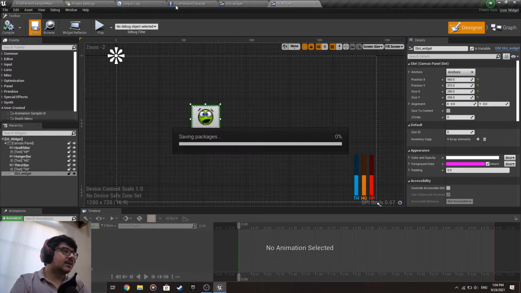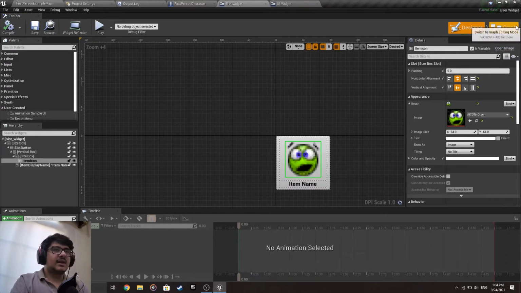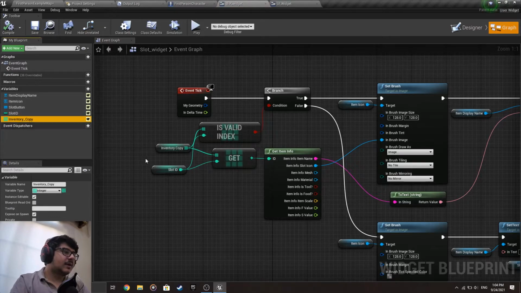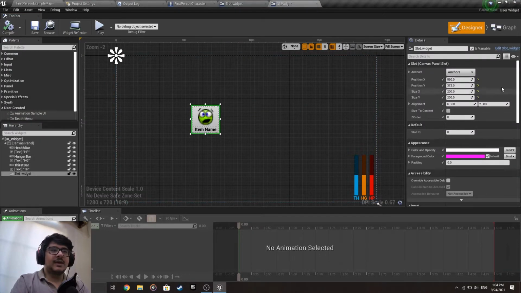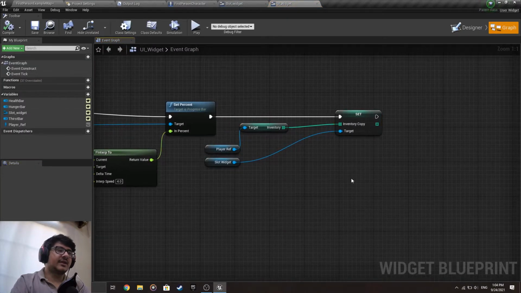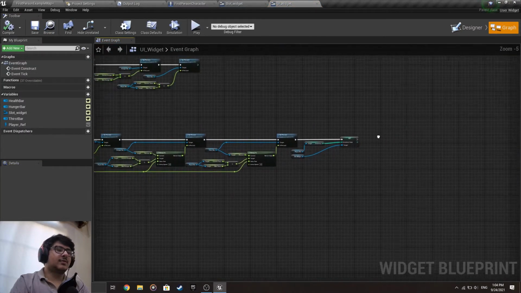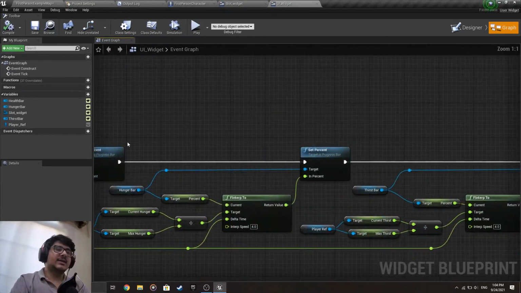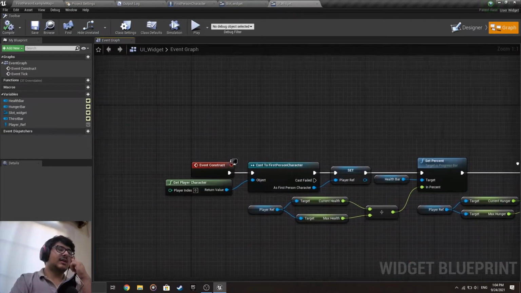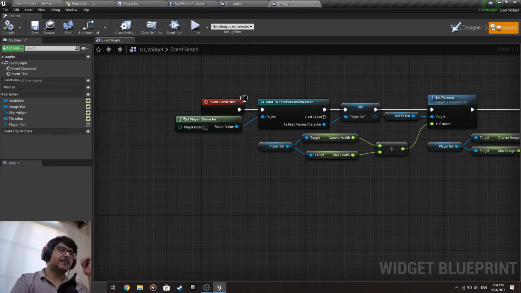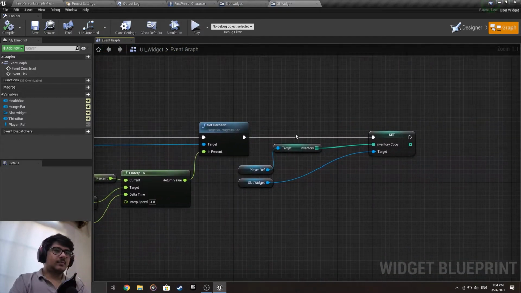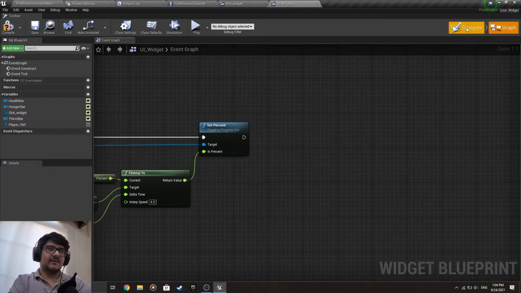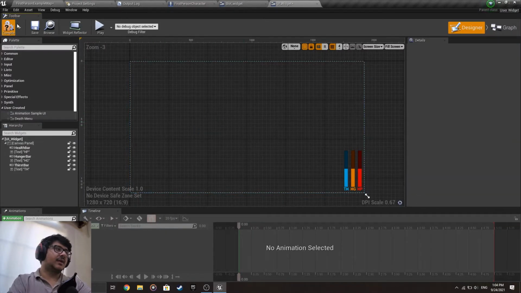One thing, that's unnecessary that I just made here: you can just disable is editable and expose on spawn on the inventory copy, because we don't need the inventory to be here. We only need it to be changed right here, so that it won't mess up. The reason I put it as event tick is because when you have items in your inventory, it can update and change. So now let me delete all of this stuff and remove the item slot from here.